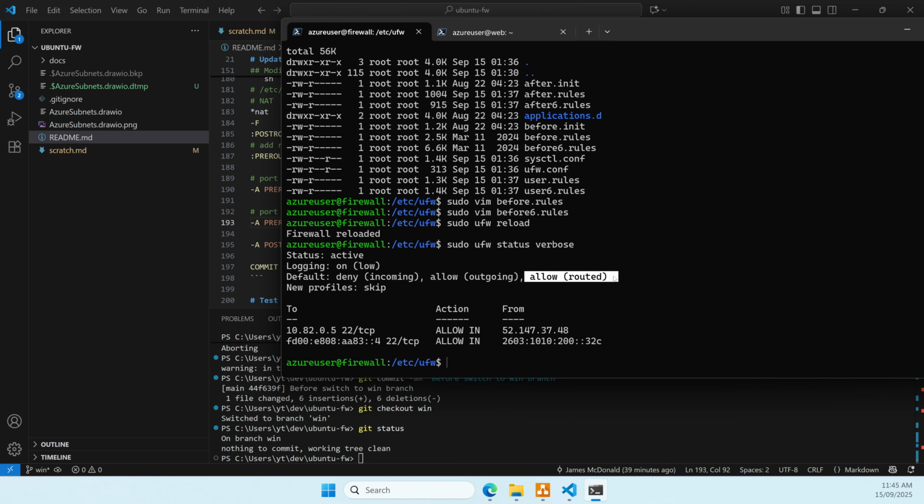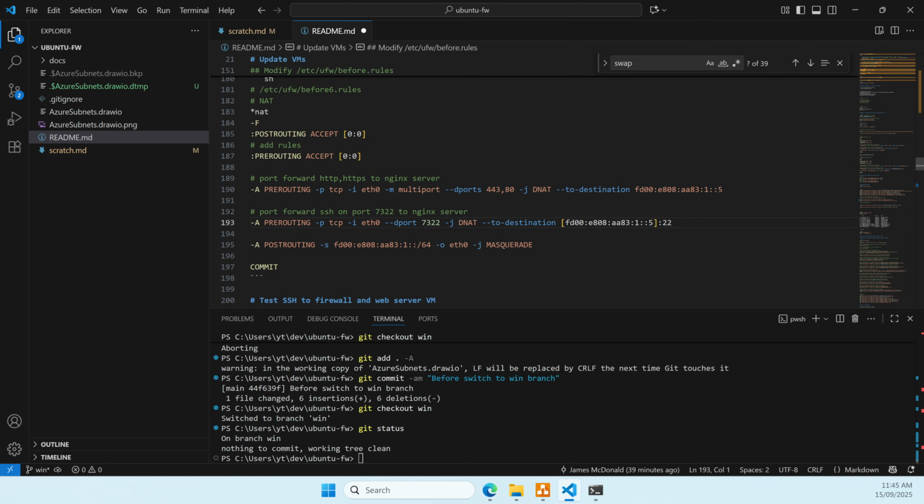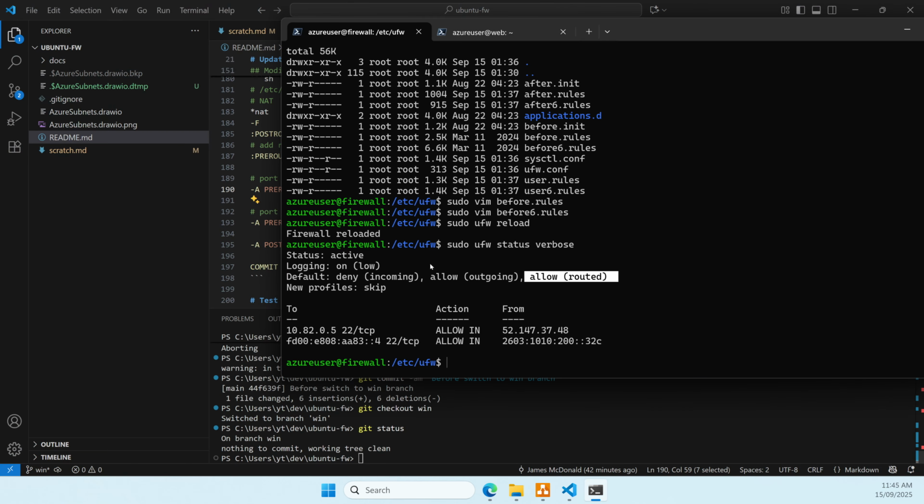At the moment, if we have a look at our rules, we're just saying anything that's coming in ETH0 on port 7322 or these other ports here, they're all getting forwarded. So that's a bit too open. So what we're now going to do is change our routing so that we're more explicitly allowing and denying.